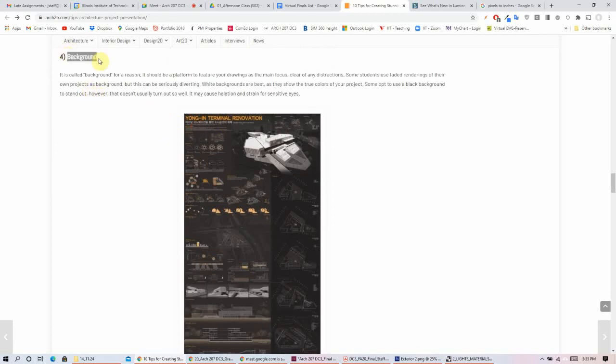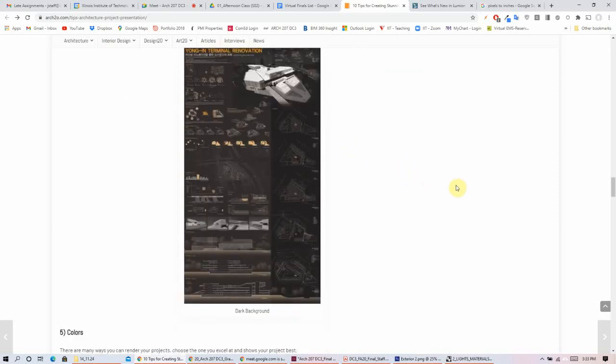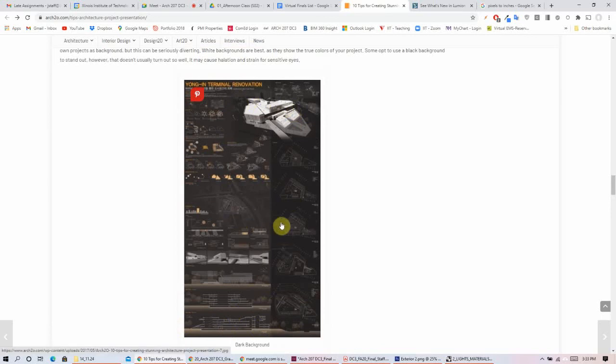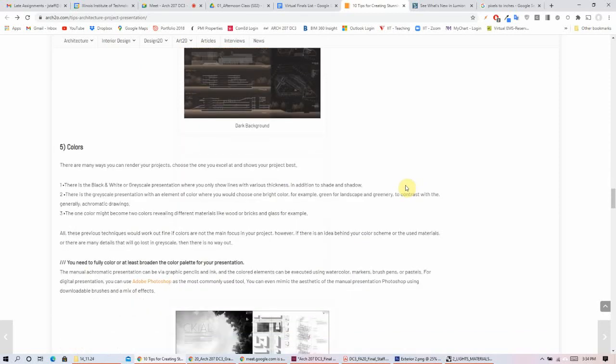I also liked that they talked about background here. It says white backgrounds are best because they show the true colors of your project, and I totally agree with that, because once you make everything black or everything gray or everything pink, the renders and all of your other images kind of have to follow that logic, and maybe we lose some material information. However, it is supposed to be a conceptual presentation, so I think there's wiggle room there. I think there's an argument to be made that you can still hold true to the design itself, but you can also have some creative graphic fun with it to engage with the project. So you just have to think about that.